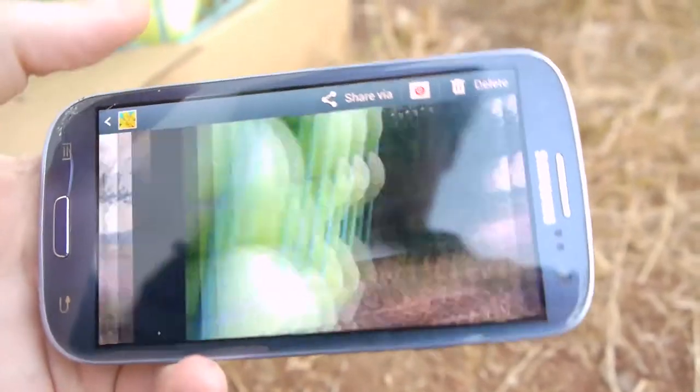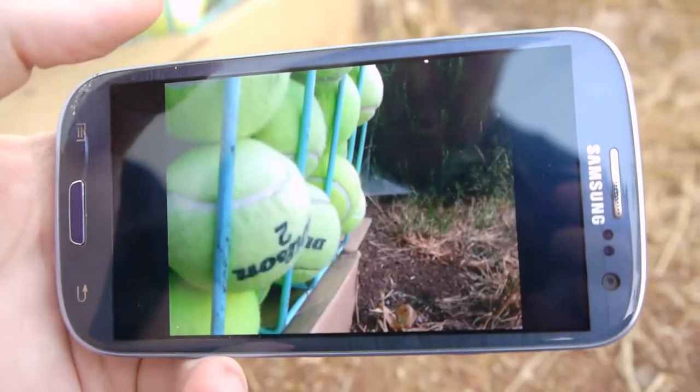So the verdict so far — I'm liking it. The only problem is you can't take pictures by pushing a physical button on the phone itself, like on the sides. You're always aiming for this button on the screen, and if you're holding the phone in weird positions it's really hard to hit it. You have to contort your hands into all these crazy positions to reach the button, which is really challenging sometimes.